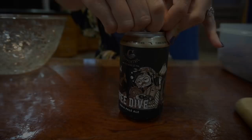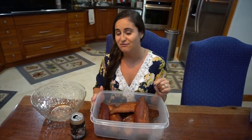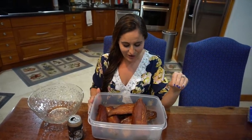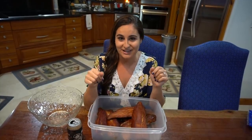Hey guys, welcome back to the kitchen. So we had our amberjack fillets on the smoker for 8 hours. They got beautiful color, and when you open them up, they're not dried out. They're still moist, but they're cooked all the way through, and we've been eating them just smoked by themselves, and they are absolutely delicious. Now comes the fun part of tearing them apart and making the fish dip.